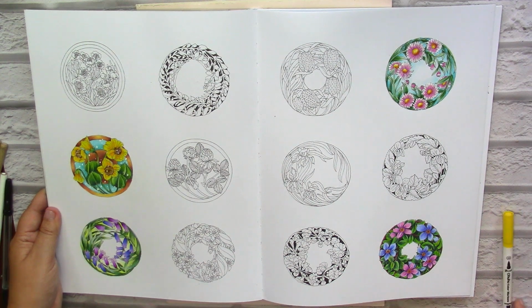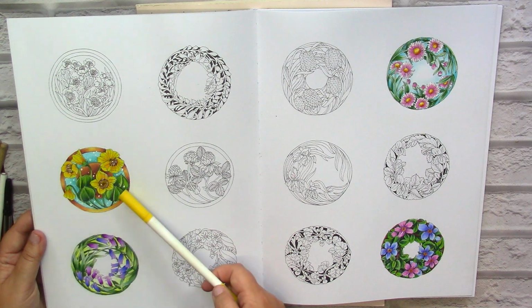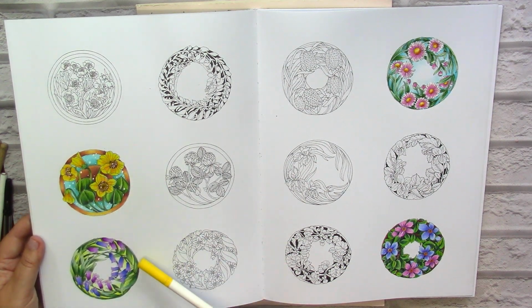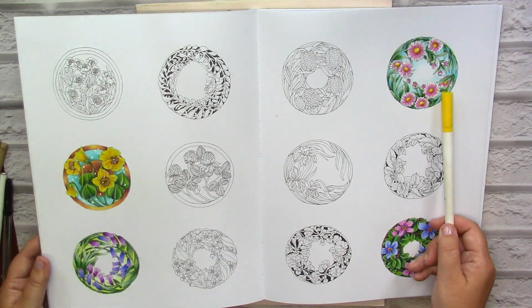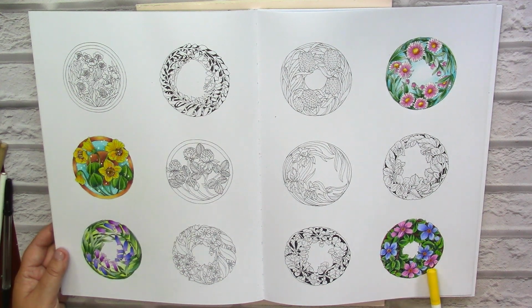I decided to use a spread for my own testing. So this tiny thing I did with Inktense and polychromos. Well, this one, sorry guys, I think that it's Prismacolors probably. This one definitely was Arteza, and this one polychromos. And polychromos was my least favorite.